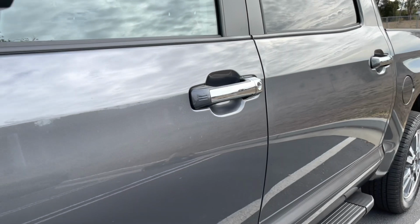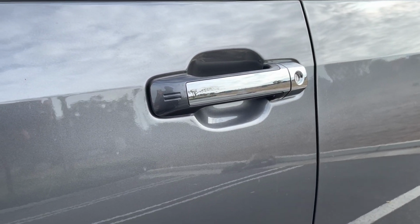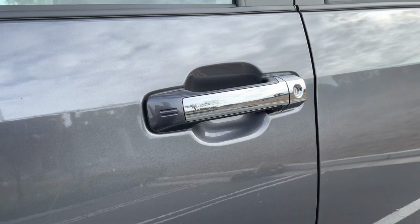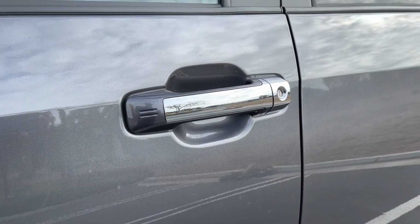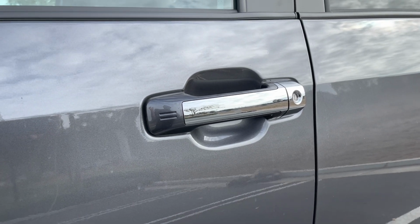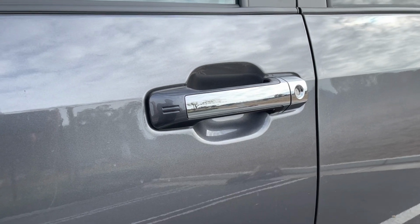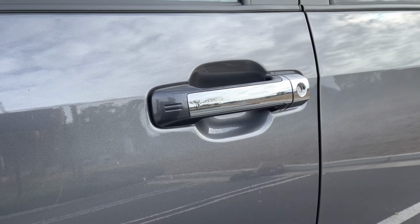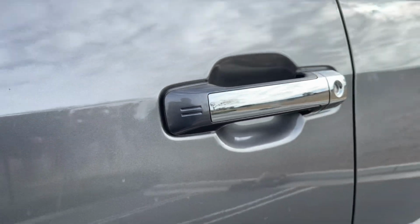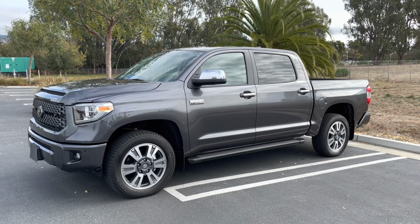I don't know what I'm going to do on the door handles. Well, I have seen several videos that you can change out the door handles and they look really easy. These are the automatic open and close or lock and unlock door handles. So it seems to me like that is not going to be as easy. What's really nice about these door handles is I can have my keys in my pocket or in my backpack, grab the handle, and it unlocks automatically. And when it's time to lock the door, all I do is touch those two little lines right there and the vehicle locks.